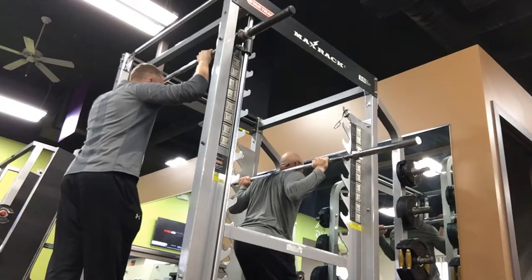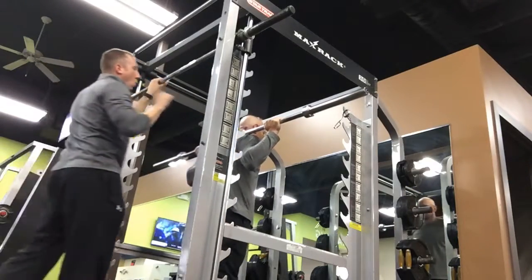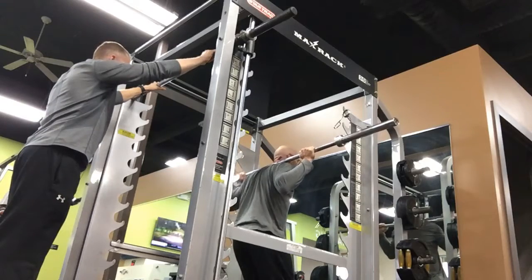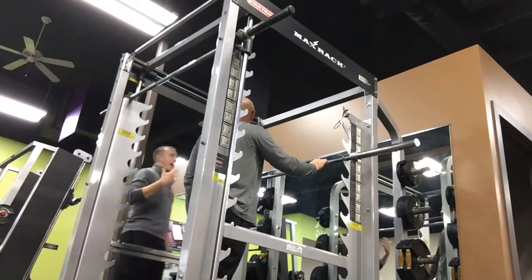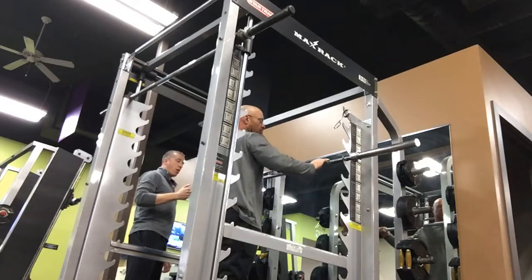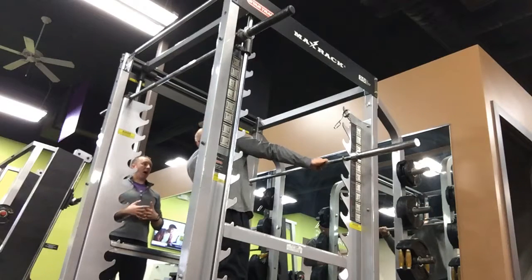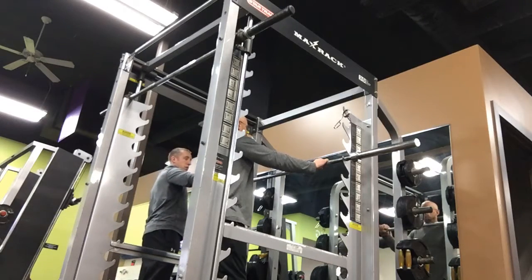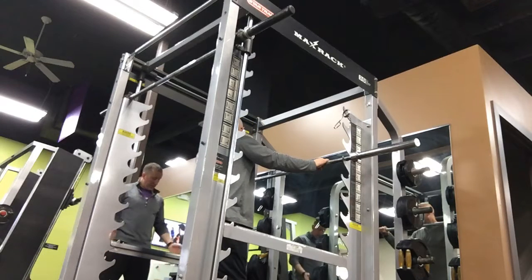Bring your other foot so that you don't walk out with just one. Step out. Now I want you to walk back and re-rack the bar. Do you remember the mental image I asked you to take about where your feet should be? I want you to get under the bar, and after you get under the bar, get your feet in that position before you take the bar out. Get the bar to the spine of the scapula with neutral wrists, then get your feet past shoulder width with feet at about 30 degrees.